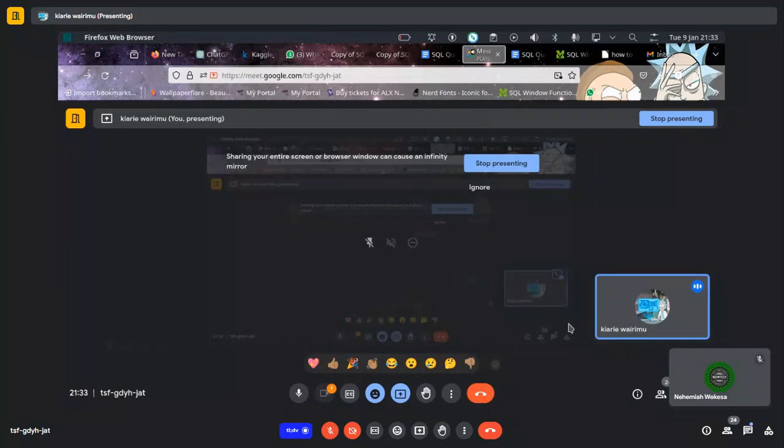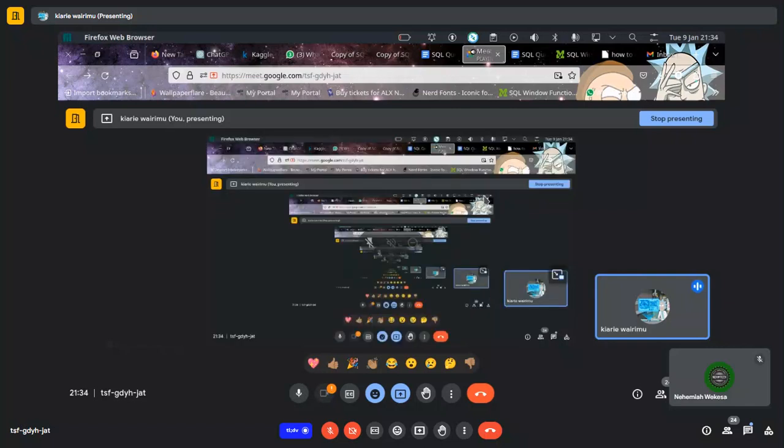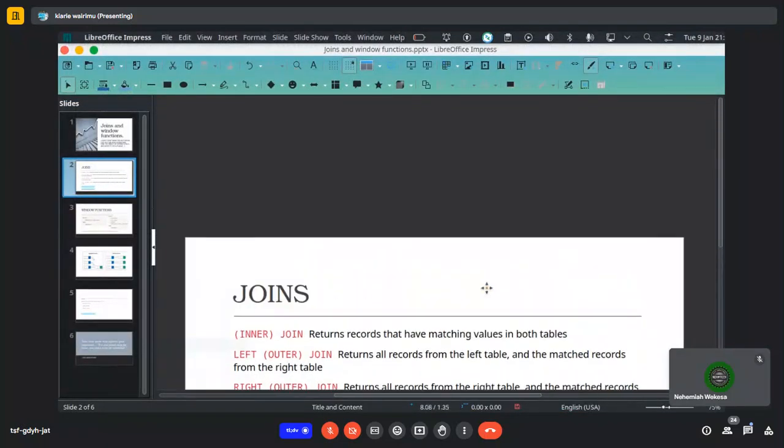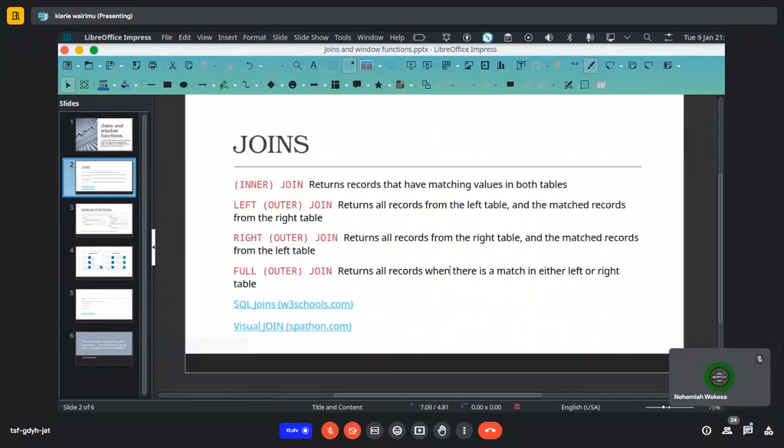Okay. I think I'm comfortable to take you through window functions and joins and a bit of CTE, albeit I'm not going to go too much into CTE. I'm not so good at CTE, so I'll learn as we continue. Okay, so this is visible. Yes, that's visible.